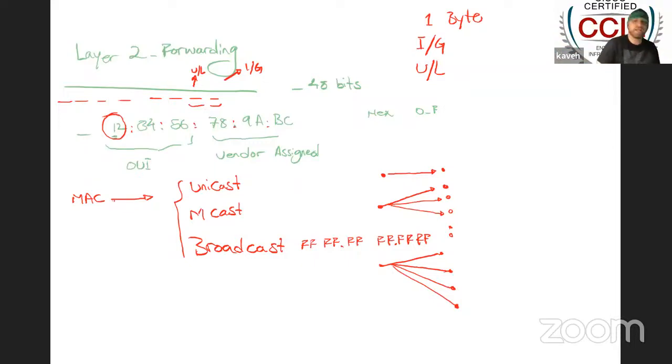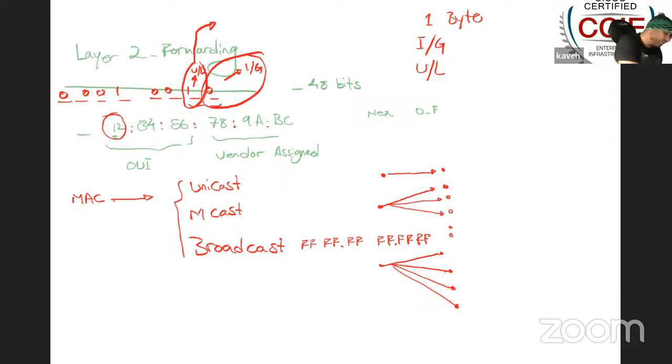So if you look at this MAC address that I wrote so far, 1, 2, for example, if I want to write it down, so this is 1, and this is 2. Basically, if you look here, you see this is a unicast MAC address. And why is that so? Because the IG bit is 0, right? And if the 7th bit is 1, it means that this MAC address has been assigned by the administrator. It's administratively assigned. The vendor-assigned MAC address has been overridden by software or by someone, right?